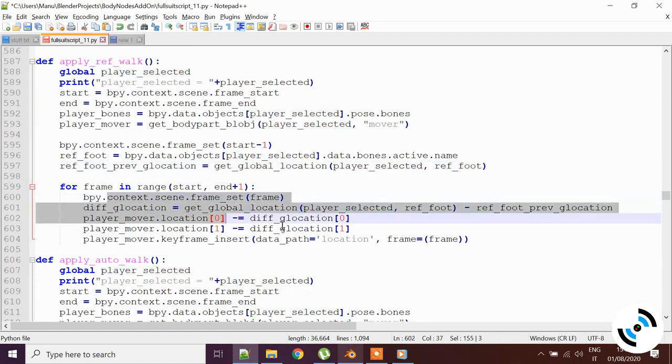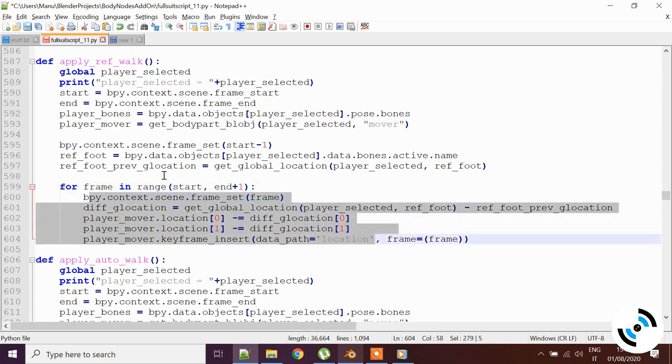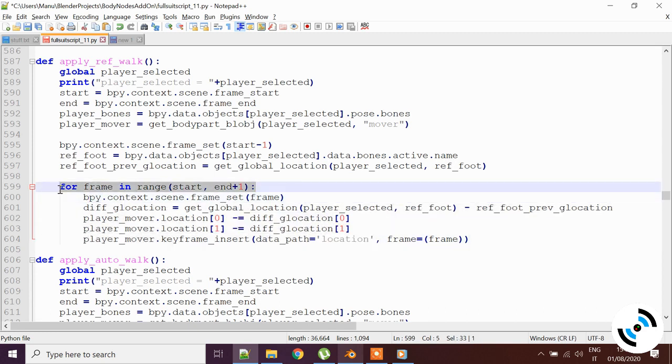So now let's go to the computational part. What is happening here? First of all, I iterate over all the frames that I selected, from start to end plus 1. Now this is Python, so it's not going to touch end plus 1. It's going to arrive at end and then stop. So range will return a set of values from start included to end plus 1, not included. Therefore, it will reach end included.